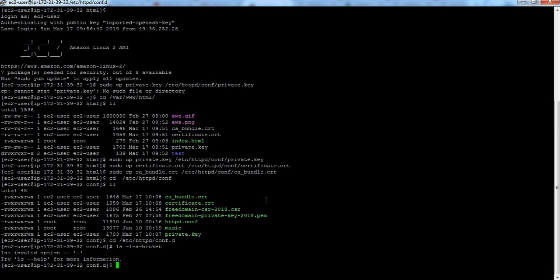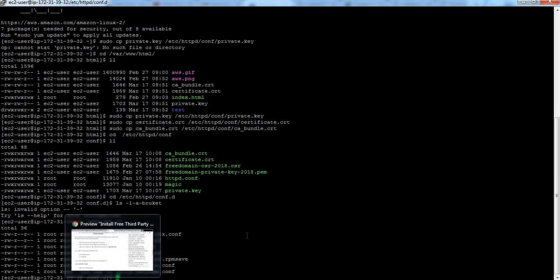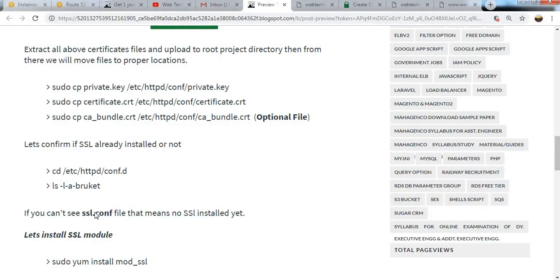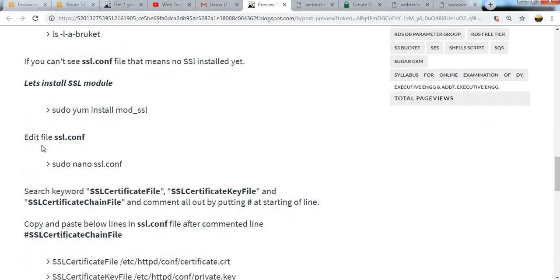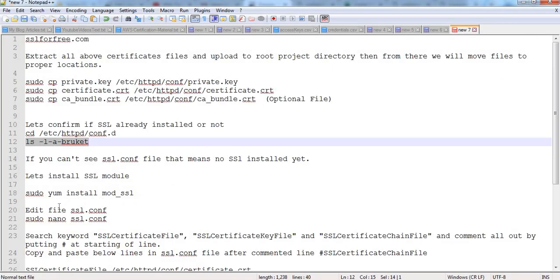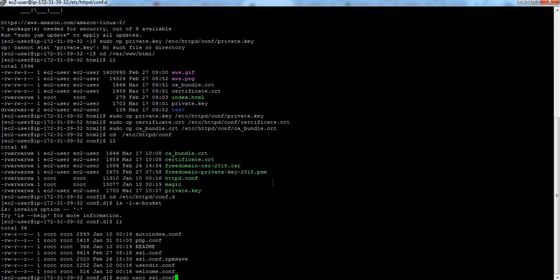It is already installed on my system, as you can see the ssl.conf file here. If it is not installed on your system, you can use these commands to install the SSL module first: sudo yum install mod_ssl. Then we need to edit the ssl.conf file. So now let's edit this file using this command. Copy this command and enter.